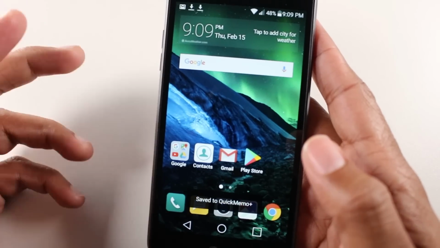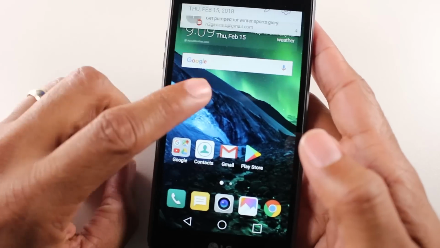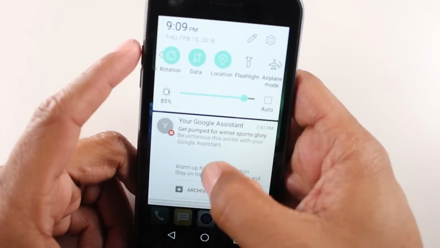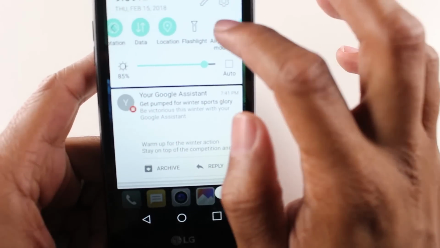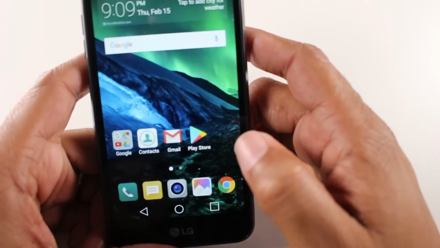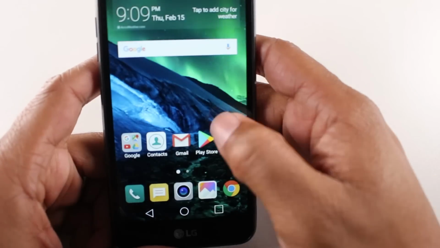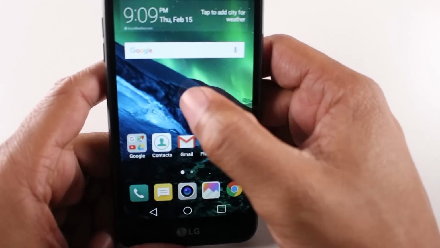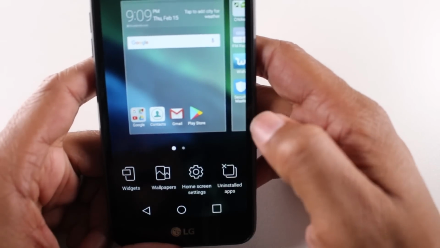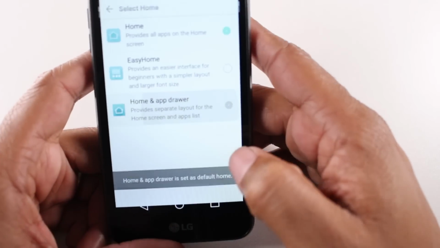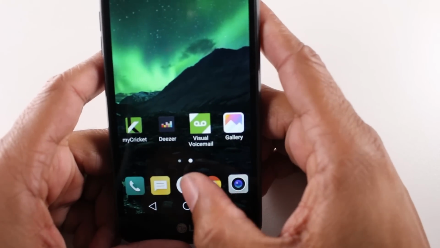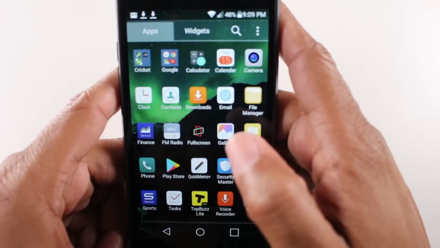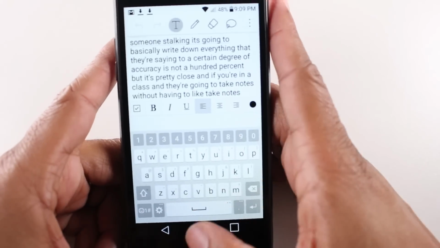And then when you go home, it'll automatically just save it to your quick memo. And if we swipe down here, you'll find your quick memo is, let's see, used to be in here. May not be in there anymore. Oh, I just turned on airplane mode. That's fun. So you do have a section for quick memo. Let's go ahead and switch our home screen back to have the app drawer, and then we can get to our quick memo app easier. So app drawer here, and then quick memo is right here, and it'll have our note saved right there.